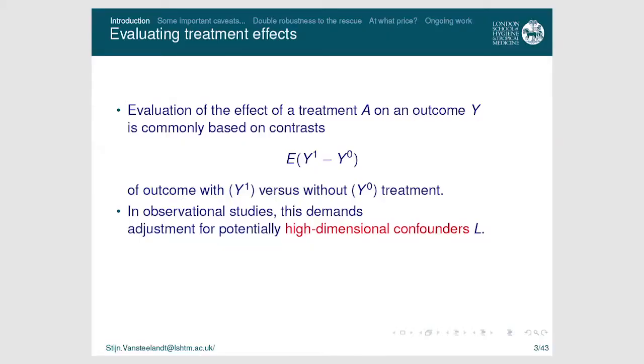And this is why we sort of try to get close to this scenario in practice by trying to compare people who are similar in terms of a number of variables, which I'll call L. So L is a number of variables that I want to control for that would typically be differently distributed between treated and untreated subjects. And so hopefully by comparing treated and untreated subjects who are identical in those confounders, we do get a fair comparison.